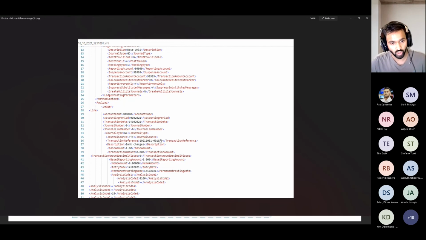Correct. Exactly. So this structure has to be followed as is because this is how the web service works. So we didn't want to change anything, but the values, we were changing it every time we were running something into it.